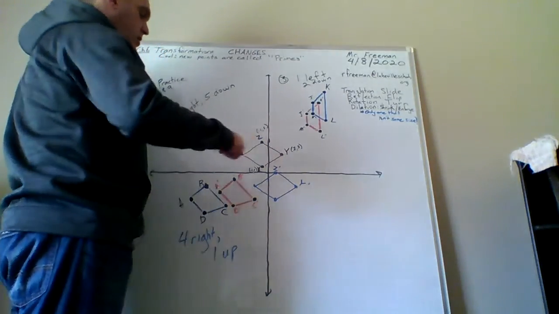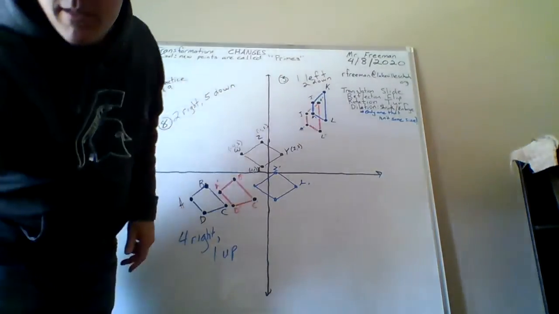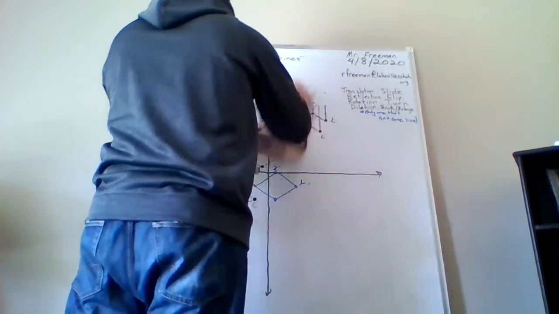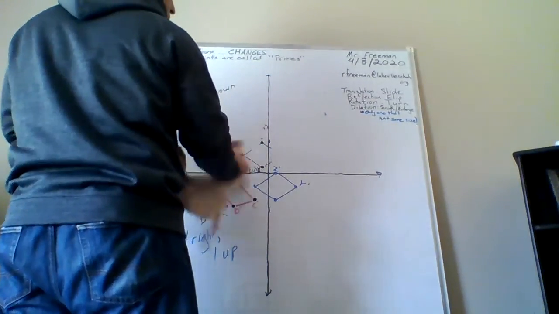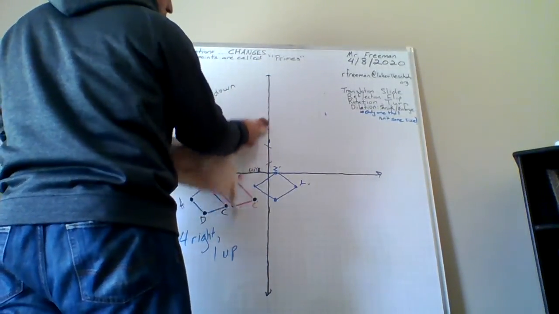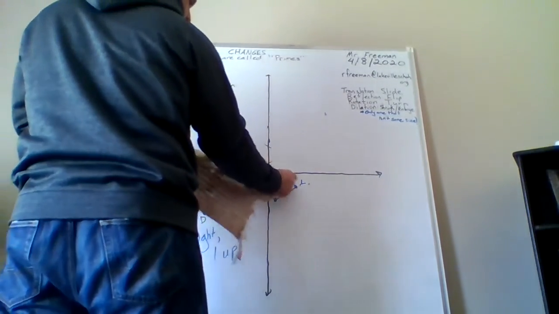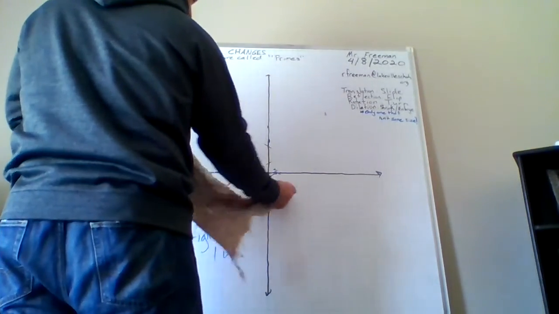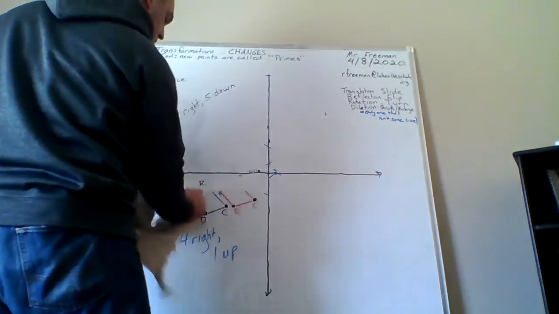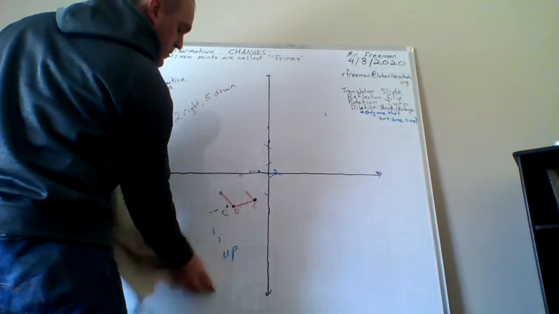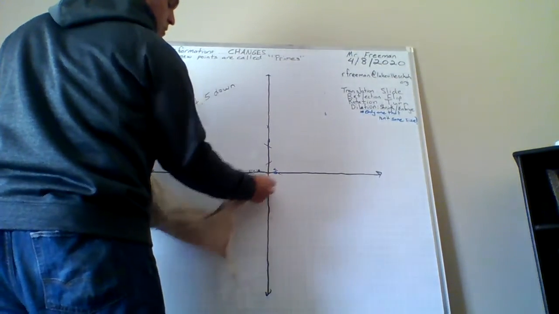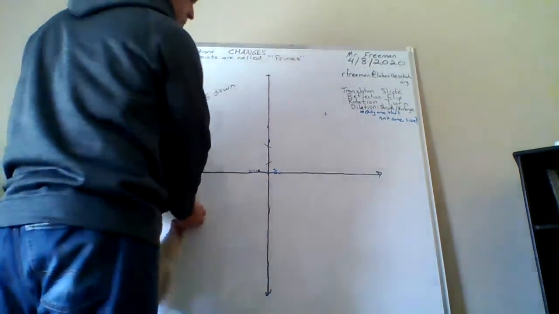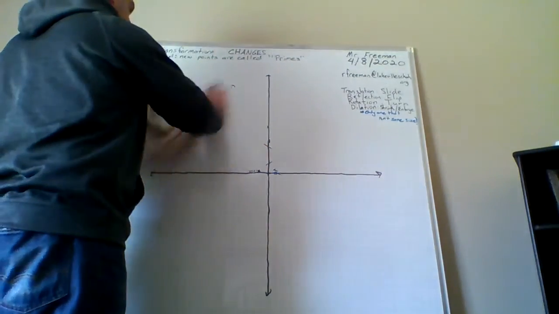Translations aren't too hard. I'm going to do number 9 with you from start to finish. So this one will take us a tiny bit longer, but it's still not very hard. No info on my board to start this, because we're going to start right from scratch. Hopefully I can do this without erasing the important lines that I need. And this will be nice because it'll help you remember how to graph your points and stuff, which directions for you to go when, and so on and so forth.